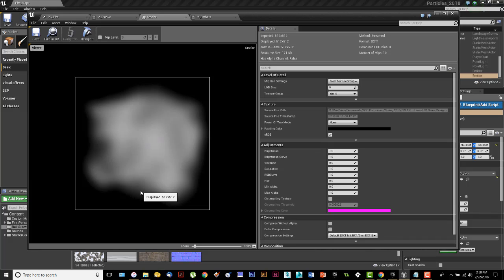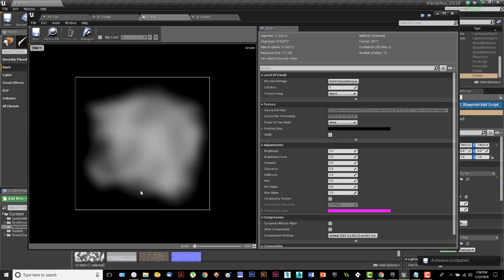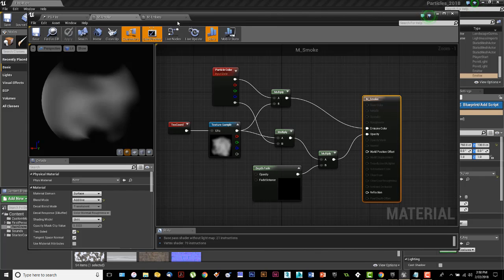The only reason I didn't use the fog is I needed something with a little bit more uneven edges. There's one negative aspect to that gradient exponential thing that turns a square image into a round fuzzball like this: it's uniform and a perfect circle. I wanted something a little bit coarser than that, so I went into Photoshop and took a white area and painted fuzzy black around it, and then added some gray areas in the middle. I made it look like a little blurry puff of smoke, and got that all set up and ready to go.